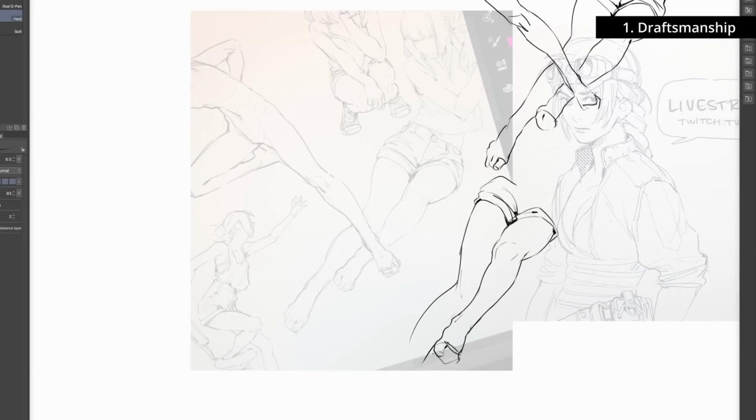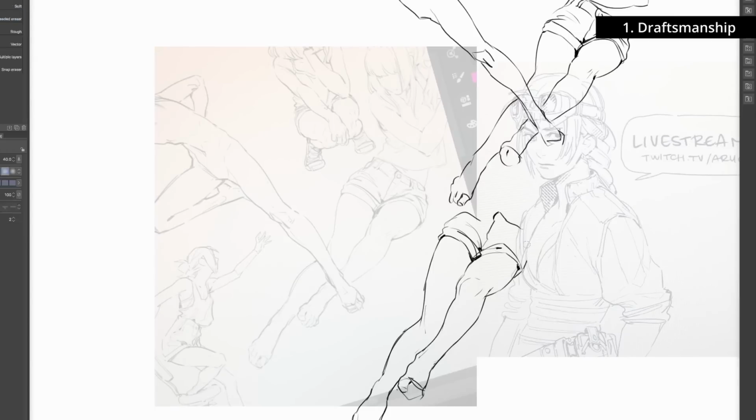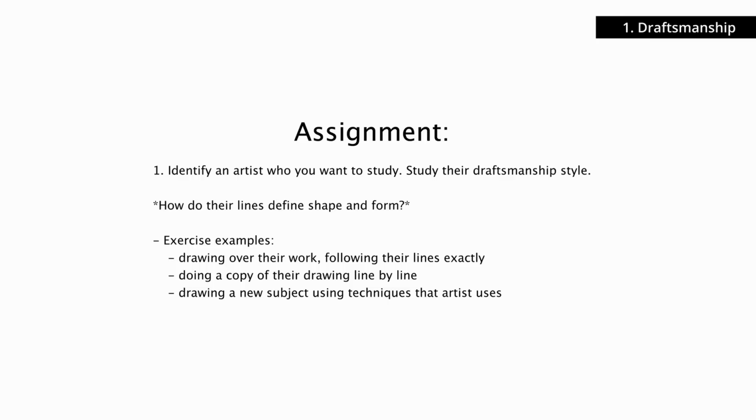And what I want to see from you from this assignment is not something perfect or clean or beautiful. I want to see what you're thinking. I want to see your research, your notes, your iterative practice. And lastly, just remember that this is something to keep in mind for the rest of your artistic journey, because draftsmanship and motor skills just take a lot of time and experience. But if you know what to look for and what kind of style that you like, then your life is going to be a lot easier.